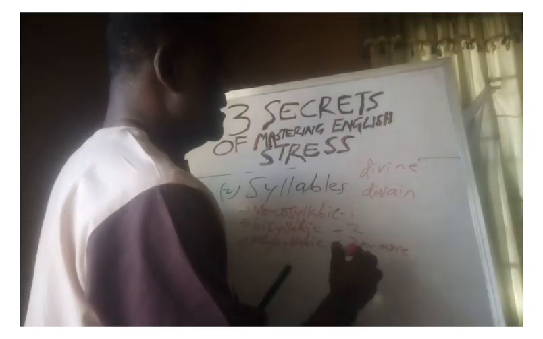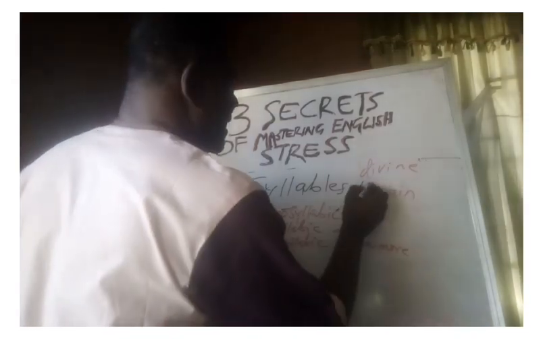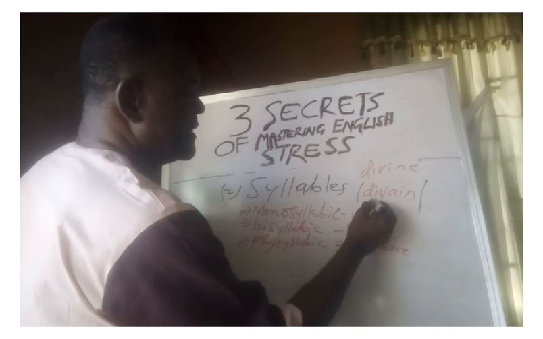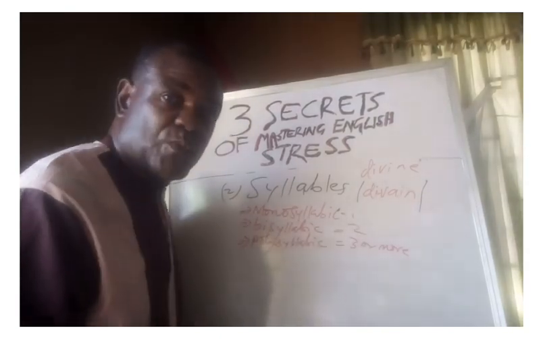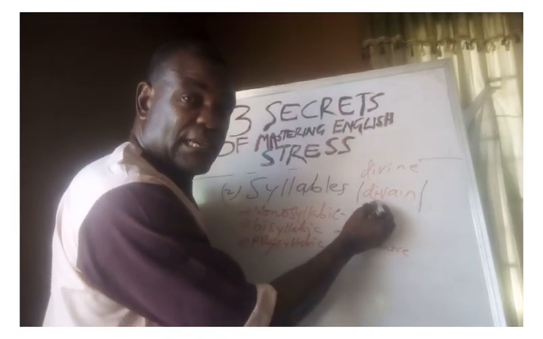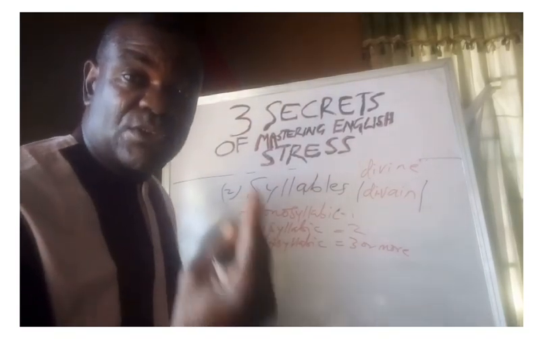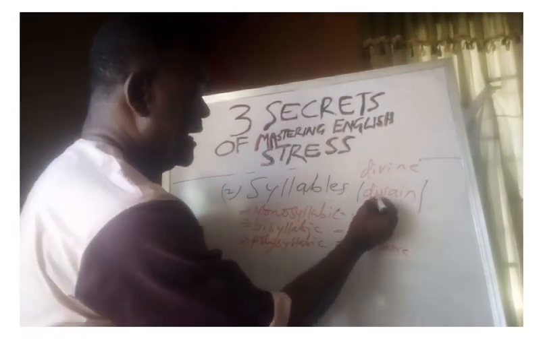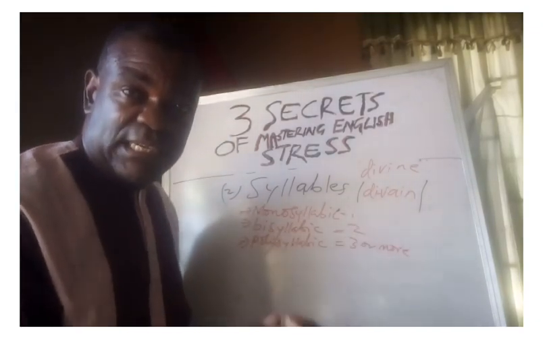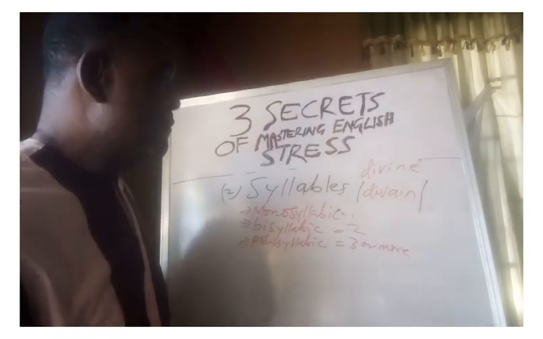So in "divine", what happens here is that this first syllable contains a single sound, which we call a monotone. A monotone is a vowel sound that consists of one vowel quality, and this is also a short vowel, which in most cases is lesser in sound quality than other vowel sounds.